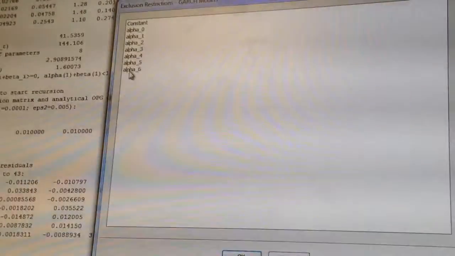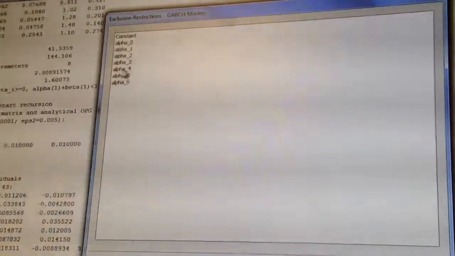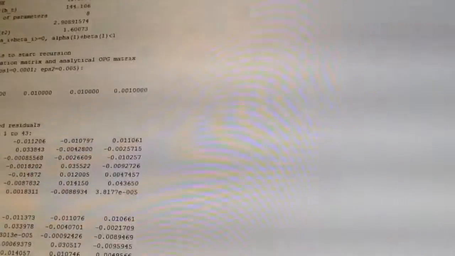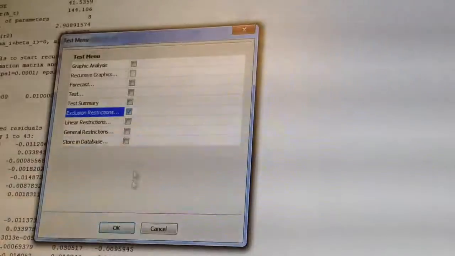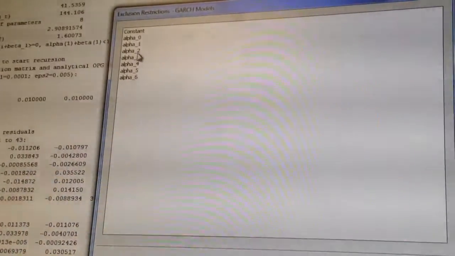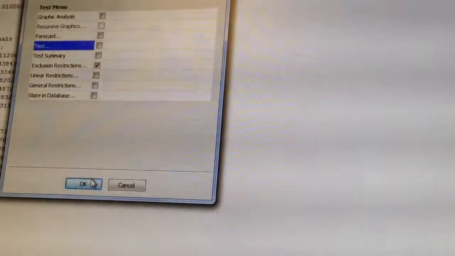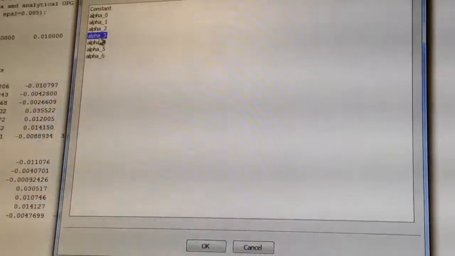We repeat this process one by one. We need to conduct the exclusion restriction test for each of the lag terms. Right? Next thing. Now we have built our ARCH models.